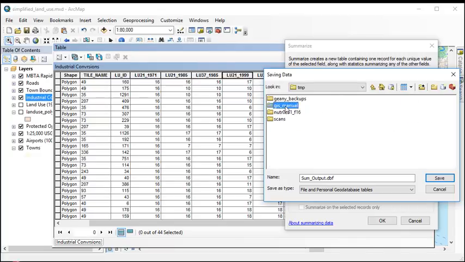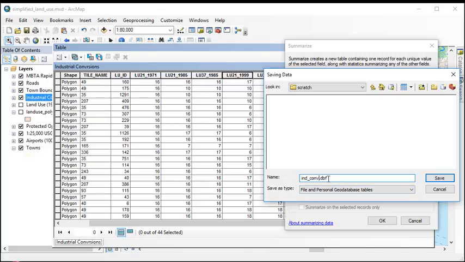In my project, we'll go here into my categories tutorial projects. I have a simplified land use project here. Since we were just fooling around, I'm going to create a folder called Scratch. And this will become indconv.dbf.